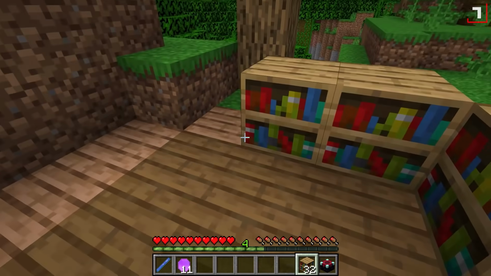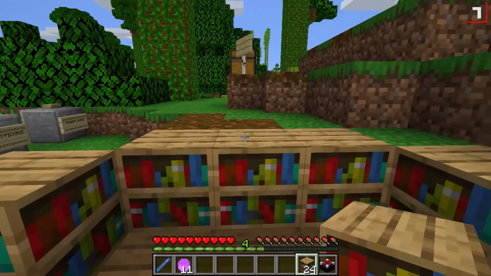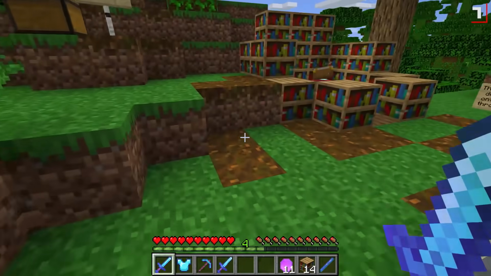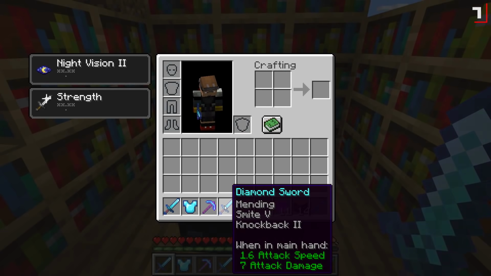First thing we're going to want to do is set up an enchanting area with the maximum amount of books needed in order to get some major enchantments going. Once that's nice and set up, all you would need to do is grab some items that you want to see enchanted to higher levels. And look at these. Mending, Smite 5, Knockback 2.